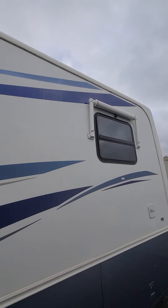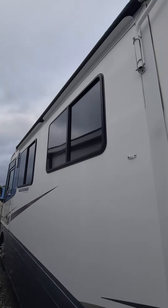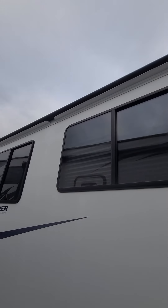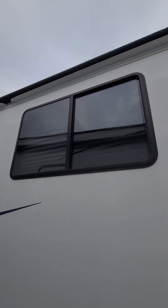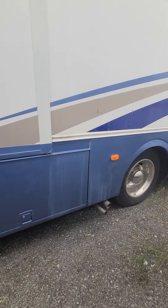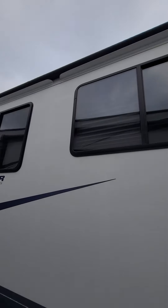So no leaves get into your bump-out when it goes in. Yeah, that way it keeps all the debris out — it has a blade up there. When you pull it in, it separates everything and it falls down on the sides. It's very nice to have. Yeah, so none of the leaves or anything come in with you when you suck in the awning.